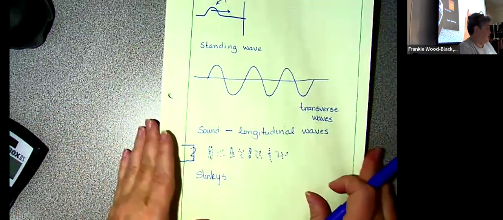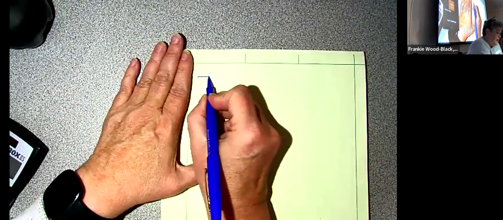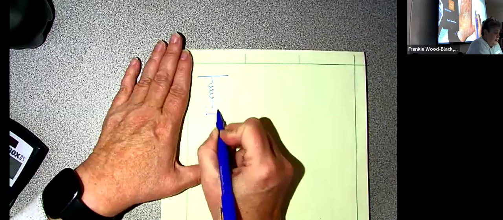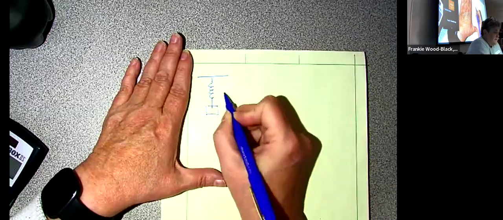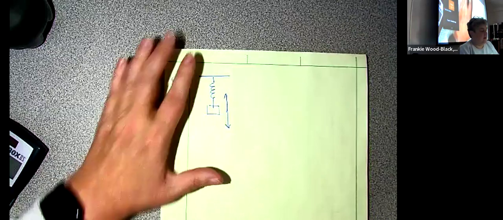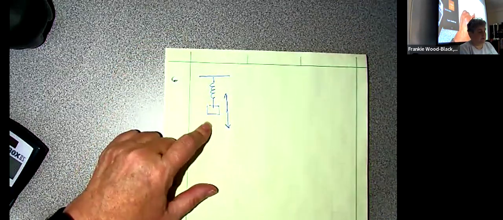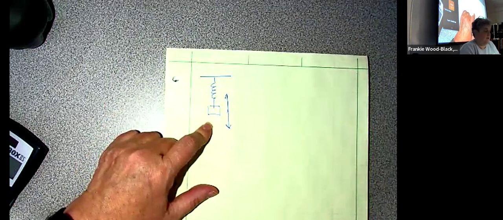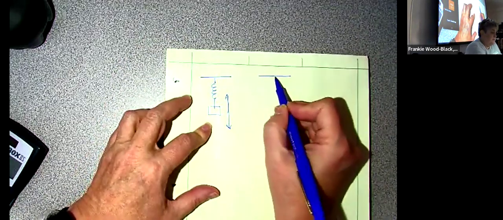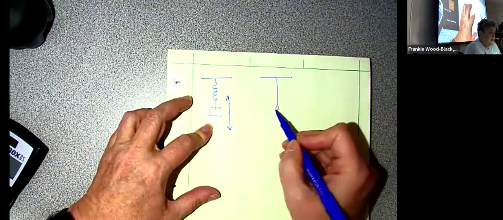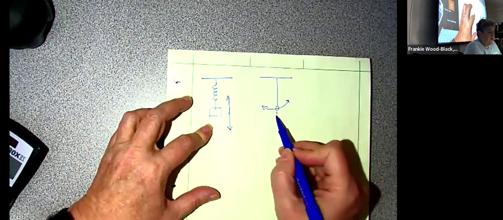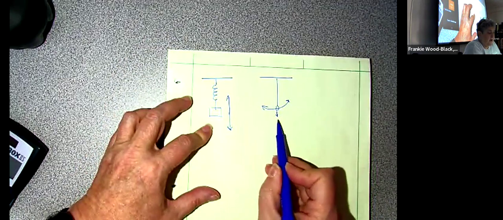Okay, so where we started with this is looking at my spring, because what's happening is, as my spring bobs up and down, it's going to do that. Now, there are lots of systems that are going to have this kind of bobbing type behavior. Think of a pendulum. My pendulum goes to one side and comes back here. So if I'm using my marker at the bottom of the pendulum, guess what happens?